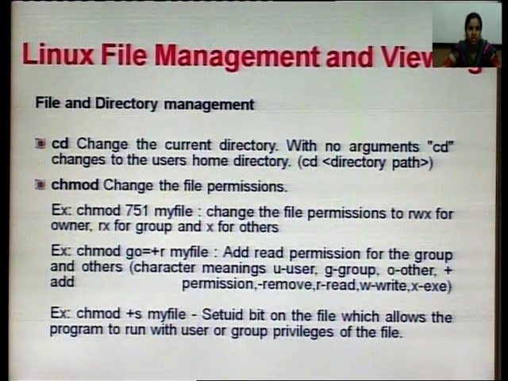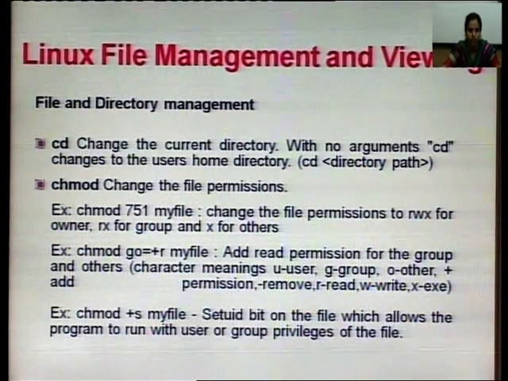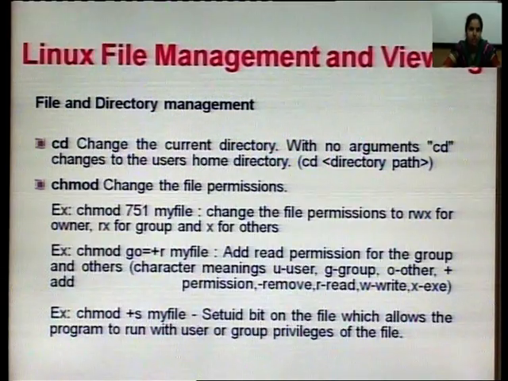Next is chmod. It means you are changing the file permissions. For example, chmod 751 myfile changes the file permission to read, write, execute for the owner, read and execute for the group, and execute for others.